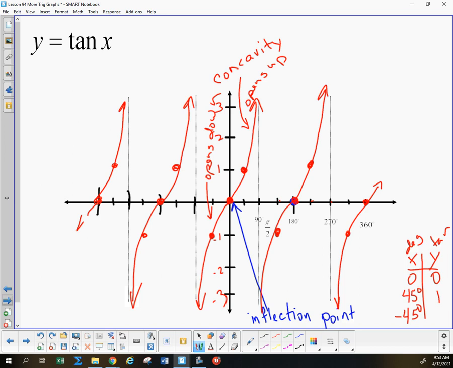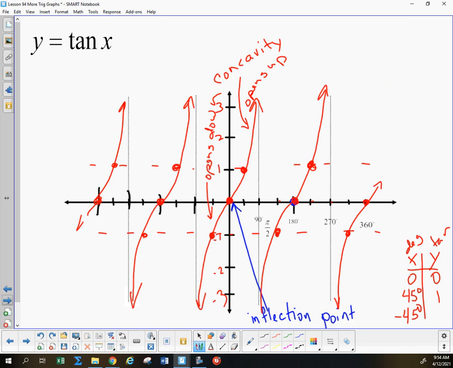Okay, a couple of things to point out on that. Notice I put my dots on these ones and negative ones because that's how I show amplitude on a tangent graph. We're going to have some where the amplitude's 2, and you'd have like 45, comma 2 instead of 45, comma 1, and things like that. So you've got to carefully plot those dots, not just a quick scribble and go on.